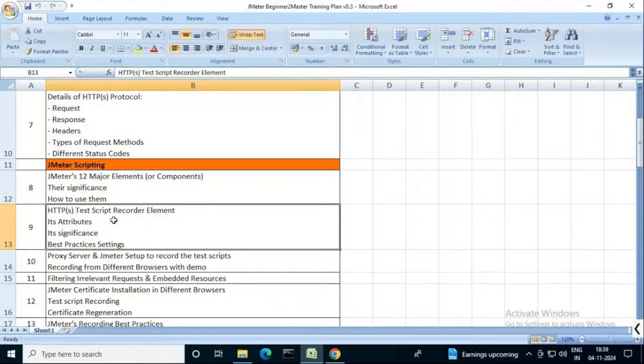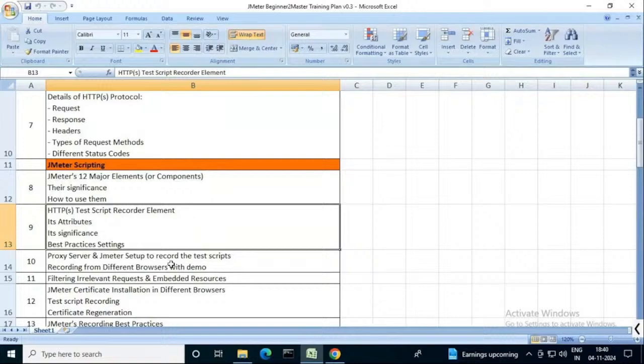So the HTTPS test script recorder element inside JMeter will be used to record the user flows or scenarios which are in our scope. We'll understand the different attributes of the test script recorder element, the significance, and the best practices when we are using the test script recorder, guys.